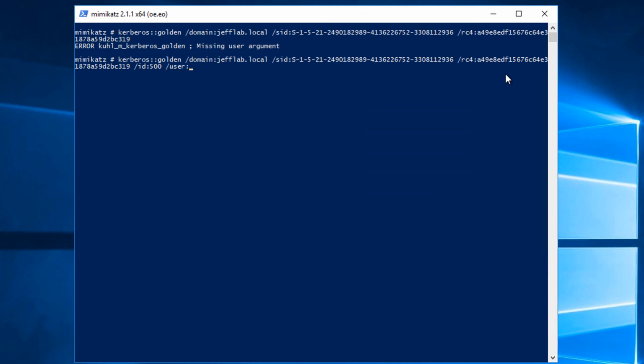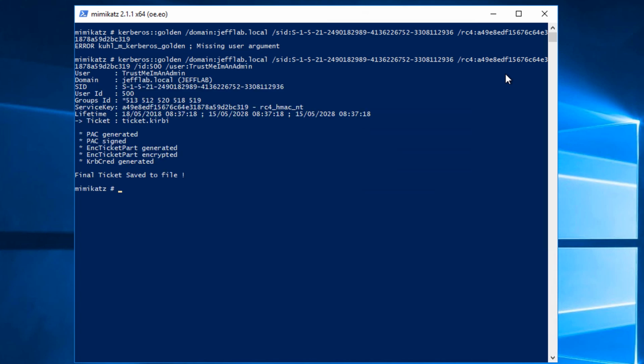And then if you want to, you can also specify the name of your user, and you can do any name you want. So now it's created a golden ticket, and you can see it's saved it as ticket.kirbi. And then I'm going to use this ticket right away with the Kerberos pass the ticket command.